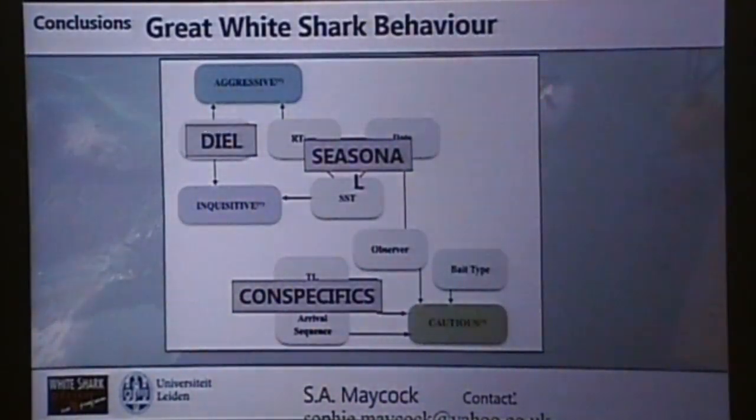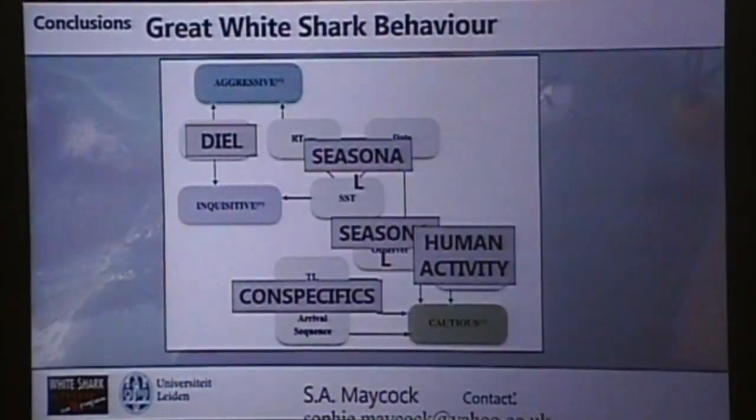Now, as I mentioned, the effect of the observer is a bit more difficult to deconstruct. The observers did actually change throughout the year, depending when volunteers were on the boat. So it is possible that this is giving us some sort of seasonality to cautious behaviours. But it's also possible that this is highlighting a little bit of bias in our methodology. And this actually links in with the effect of the bait type in this model as well. It is possible that sharks were more cautious or more interested in certain baits as selective feeders, but it is also possible that these variables are showing us how human activity was impacting upon the behaviours that we were seeing. And this identifies a problem that I'm sure many of you understand. We always have this problem when using this methodology because we are actively altering the shark's behaviour in order to be able to observe it at the boat.